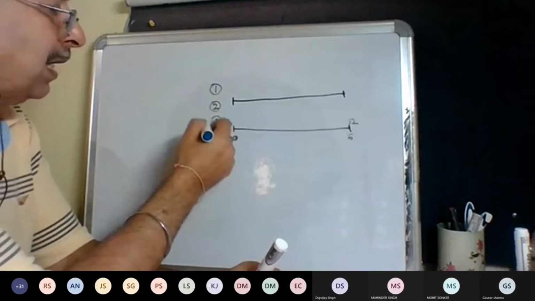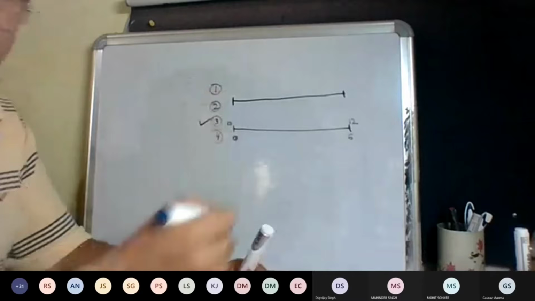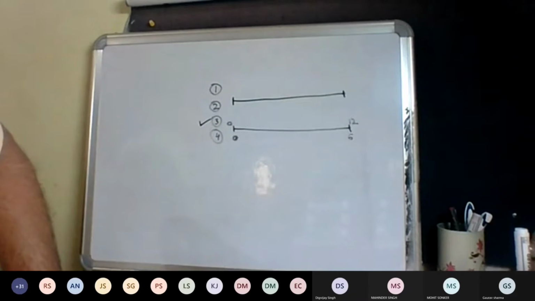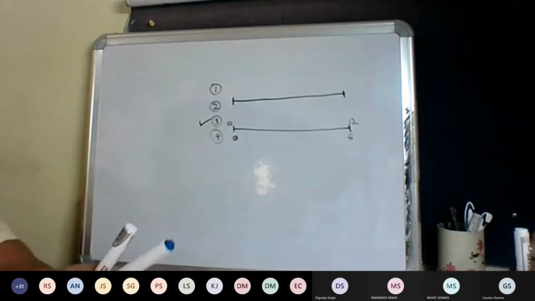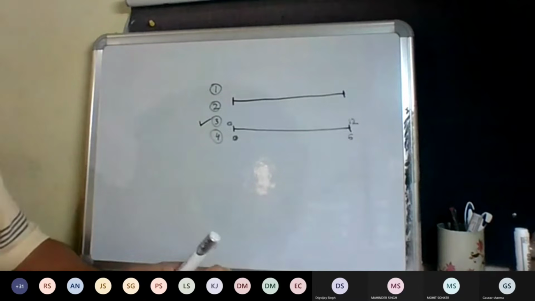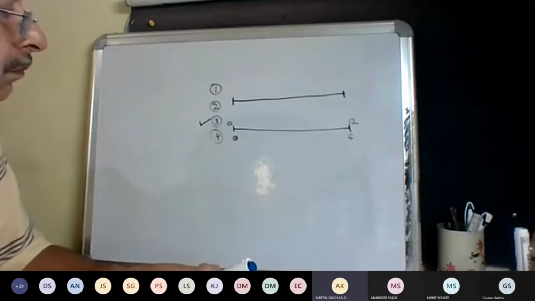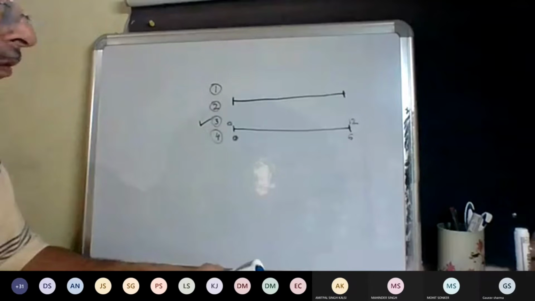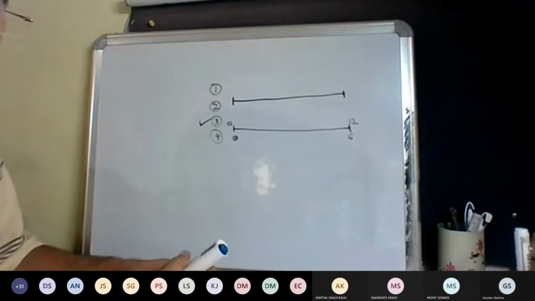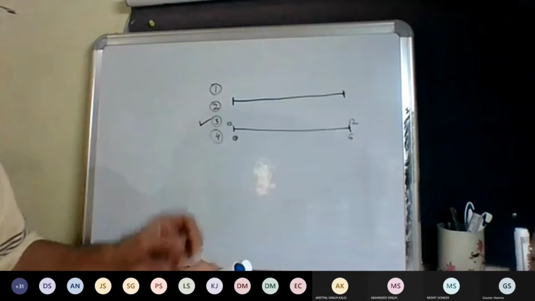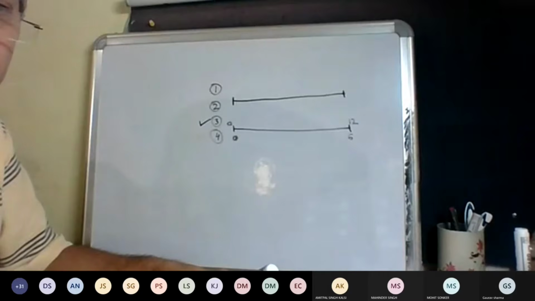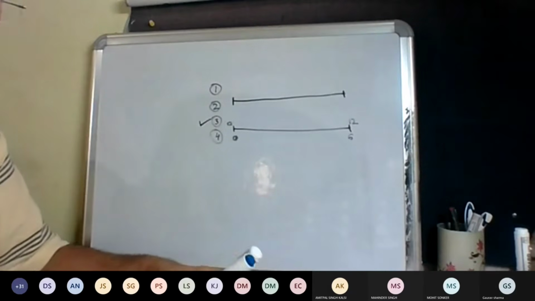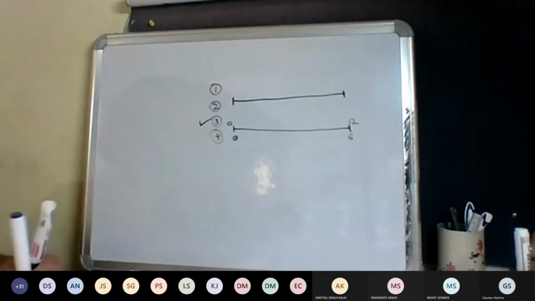Whichever scale you use, you will put a tick mark there. Sir, we write 1, 2, 3, 4 and tick like this? That's right. Whichever scale you use, you put a tick mark on it. Okay.